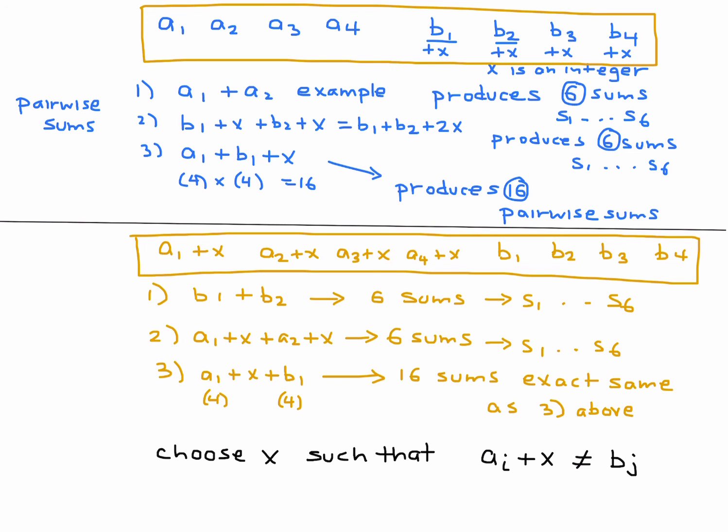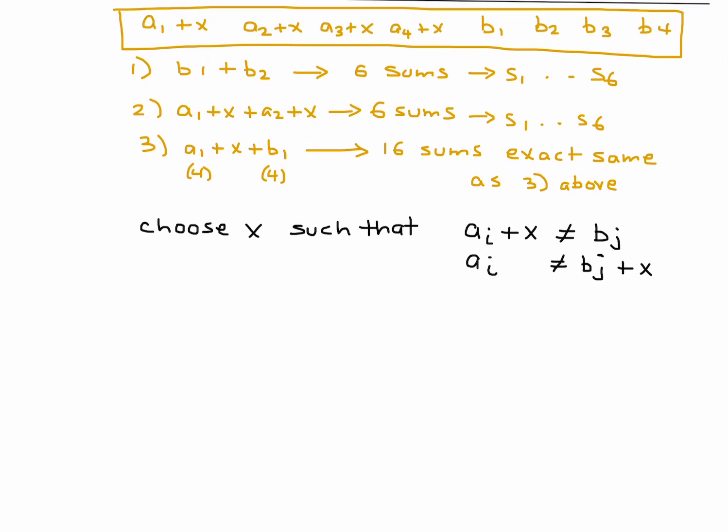And the same thing, that any of those A_i plus X cannot equal a B_j plus X. Or actually, a better way to write that is that B_j plus X is not equal to any A_i, because if it was, it would be the same list. Okay, so I have pretty much an infinite choice for X, it seems like. So I guess I just choose something.